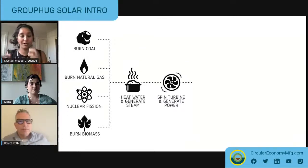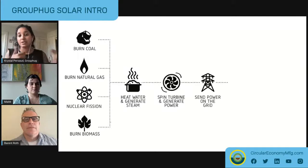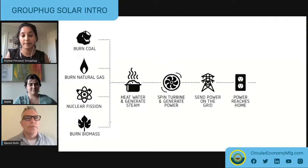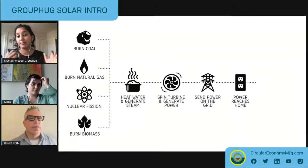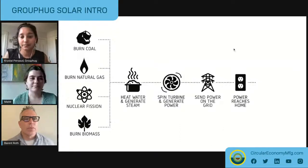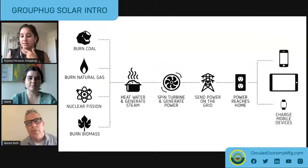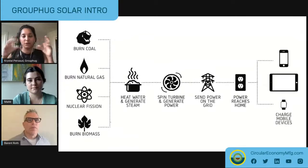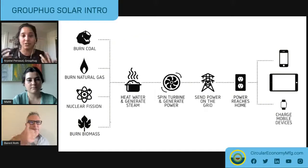You can think of it as a little wind turbine. That power gets sent over the grid via alternating current. Think of Tesla. It can go far distances without losing a lot of efficiency. That grid reaches your home through your sockets. Different countries have different standards. We're 220, Europe has different standards, so not all grids are created exactly the same. When it reaches your home, this says mobile, but you can charge any device. You can power anything by plugging it into your socket. Hopefully this gives you a visual diagram of all of the things that need to happen to generate this electricity.